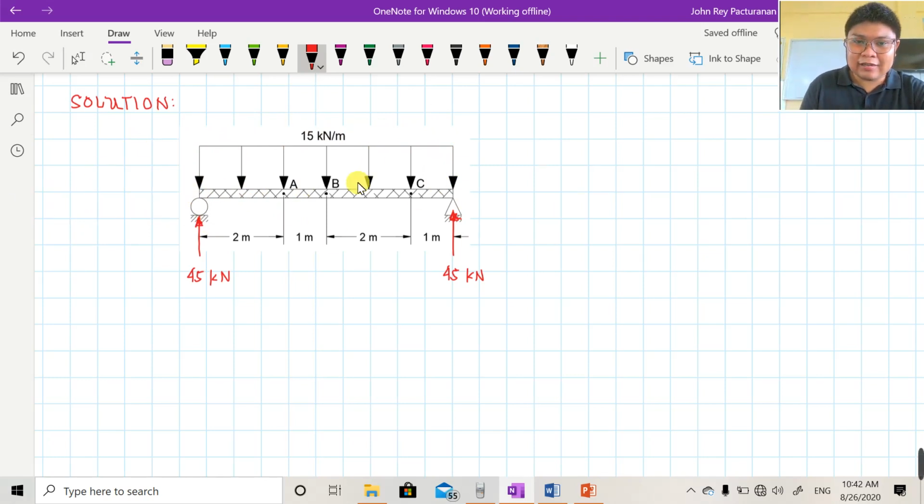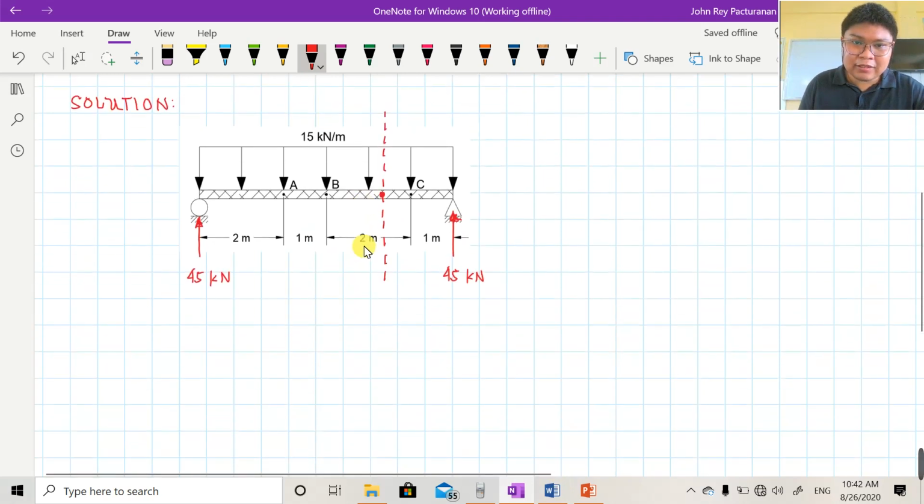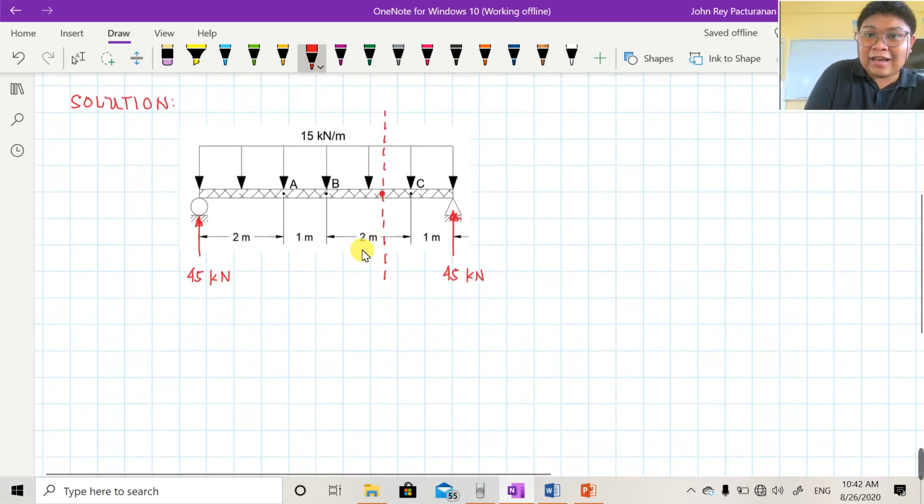So, ang gagawin natin dito class is pipili ka lang ng any random point sa span. Yun lang talaga. So, let's say, ito yung napili mo. Okay? So, yan lang class yung napili mo. And therefore, ikakat mo siya. Kaya lang, wala tayo ditong specific distance, no? Wala dyan specific distance na nakalagay. So, hindi siya sa A, hindi siya sa B, hindi siya sa C. Basta nga, uulitin ko, any random point ang pipiliin nyo. So, therefore, kung napili mo na yan, ang gagawin mo na lang class is ikakat mo.